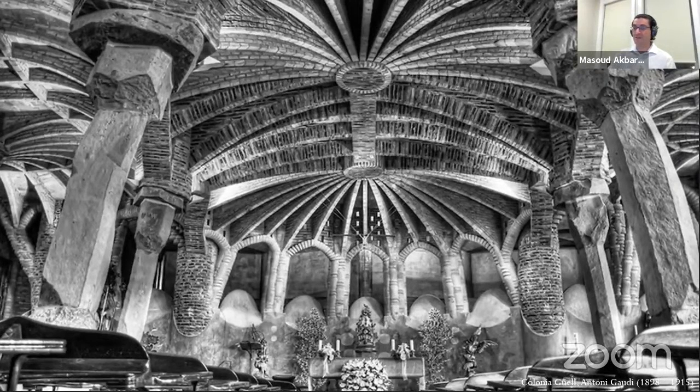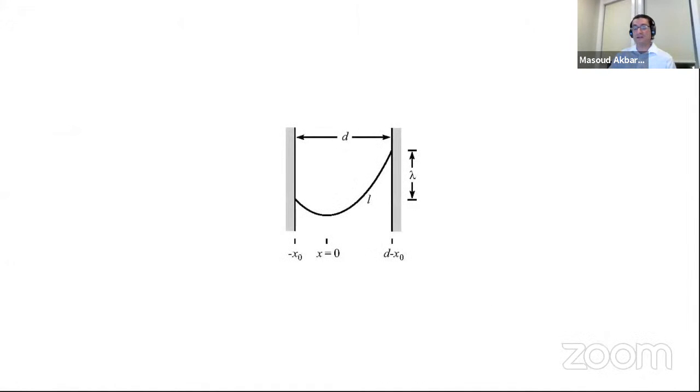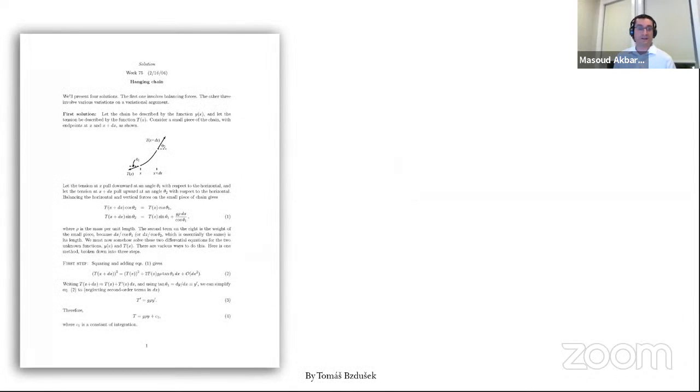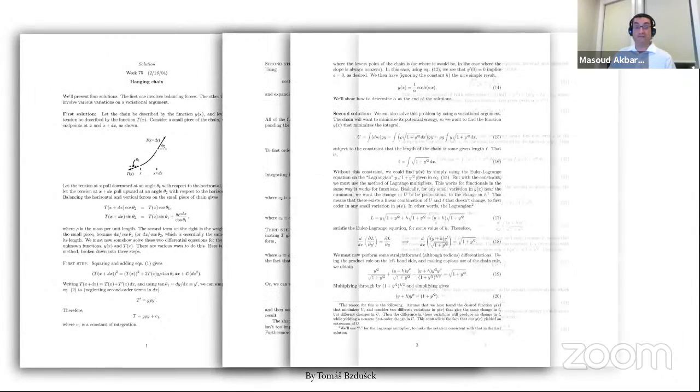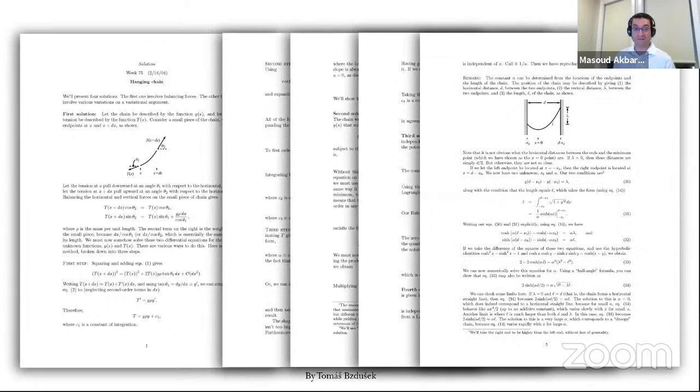So the question is that, yes, basically funicular forms are efficient forms that we can use in design, but how can we find them, or how can we actually understand their geometry? Obviously, yes, you can start with partial differential equations and do maybe 5 pages of calculations to finally get this funicular form that is basically connecting two points with a particular length of the cable. But there are simpler methods to find that.